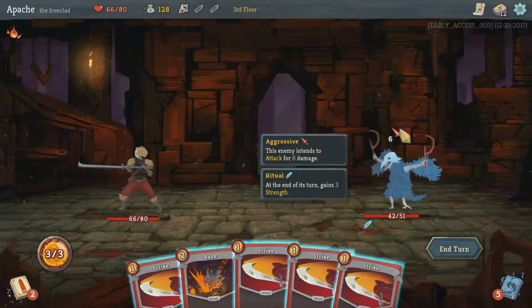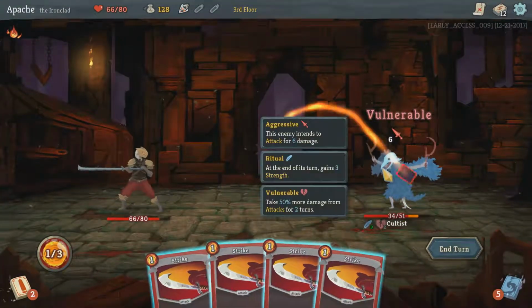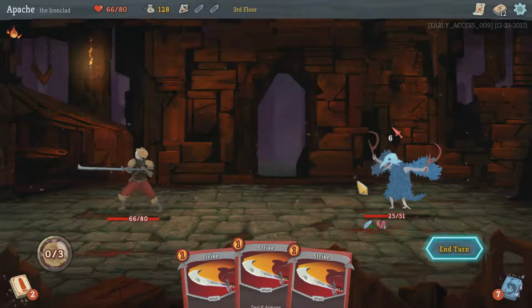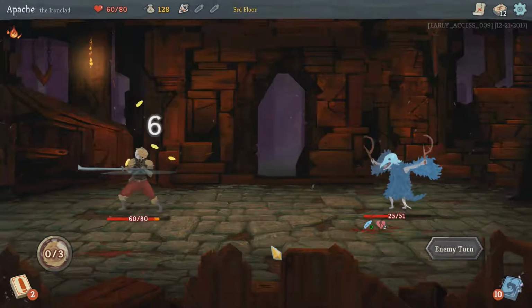So he's actually doing 6 damage now. At the end of his turn he gains 6 strength. So I want to mitigate that by putting a bit of vulnerability onto him, and then a strike for 9. Get rid of all of those strikes, and they will come back into the deck next turn.